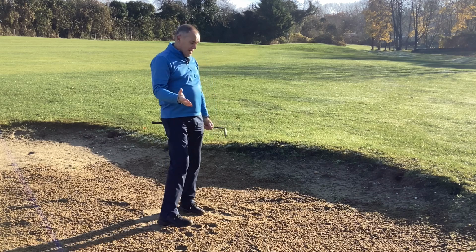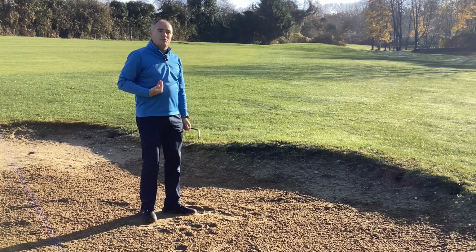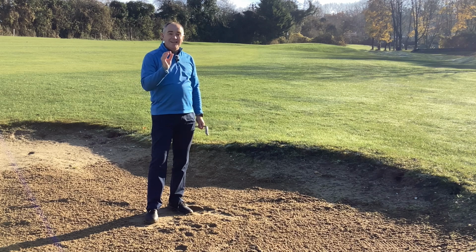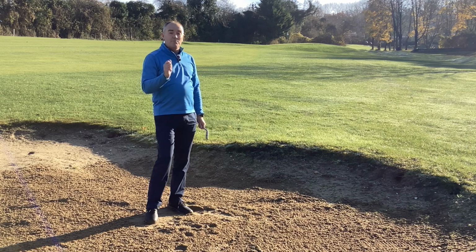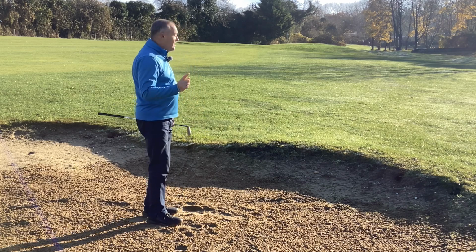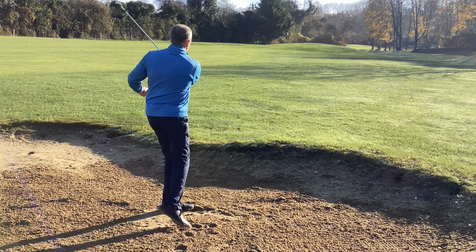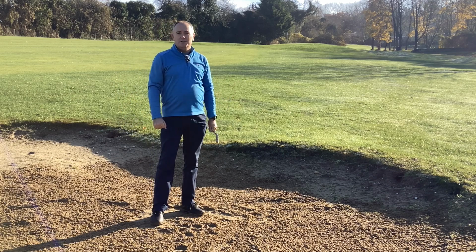So anything from here, what you've got to look at, let's go through my data. Even as a professional golfer, the majority of us are not going to get this down in 3 shots from this shot, because it is the hardest shot in golf. So as an amateur golfer, if you put this on the green, you are having a great day. Even if you take 4 shots from here, it's not the end of the world. The importance is, number one, getting out of the bunker. But if you want that ball on the green, keep the lower half quiet, take plenty of club, and hit that ball nice and clean off the sand, and you'll get good results.